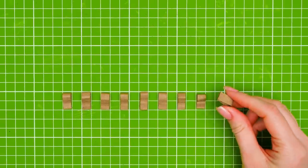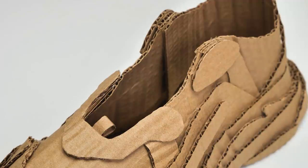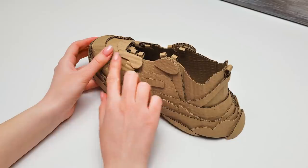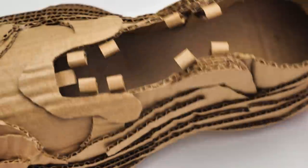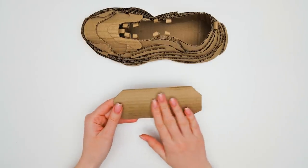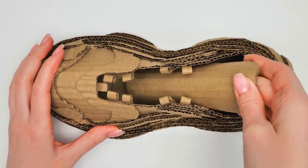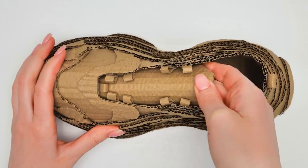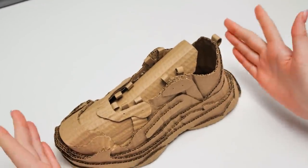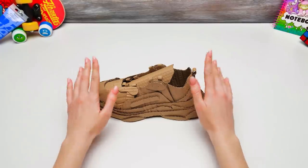Now we have these loops for the shoelaces — we just have to glue them to the sneakers. Guys, now we can insert the shoelaces, but I'm afraid they won't be made out of cardboard. Just one last touch and the shoe will be ready. To make the tongue, we'll need a part like this. We'll insert it right here. Wow guys, our left shoe is ready! Check out how cool it is! I left the shoelaces in the armchair — I'd better get them before Fluffy decides those are for him to play with!